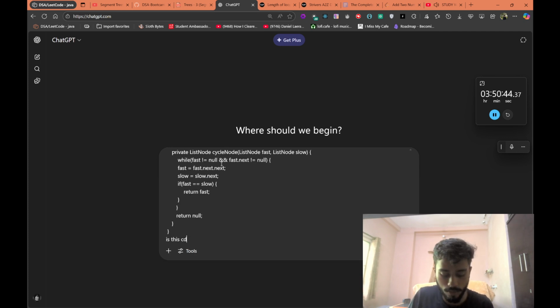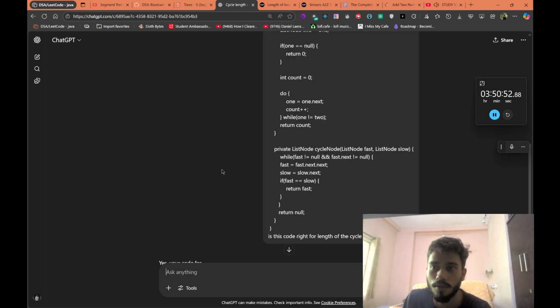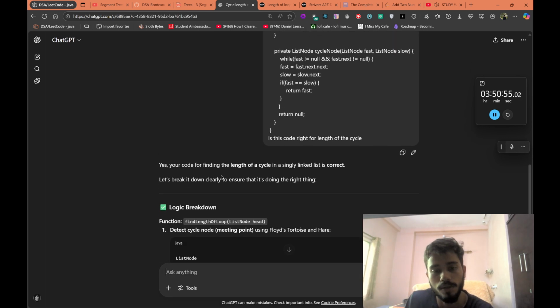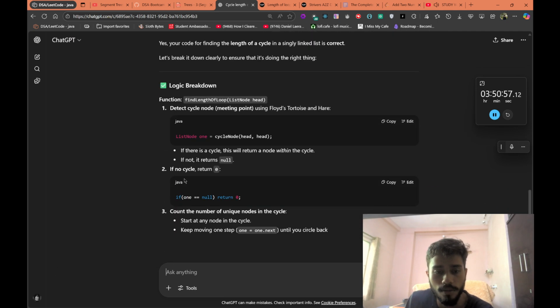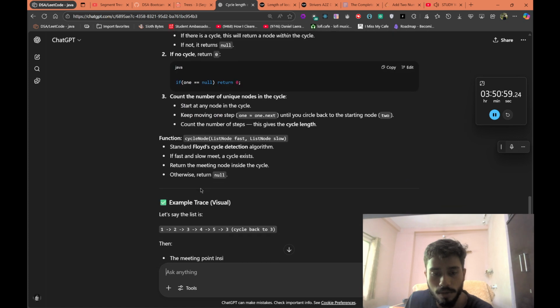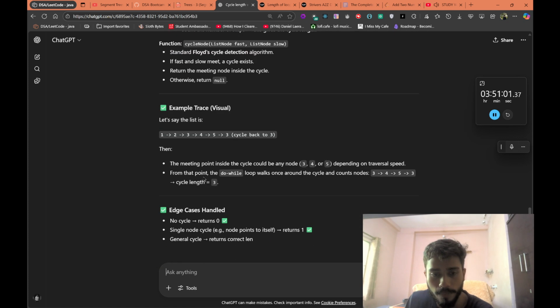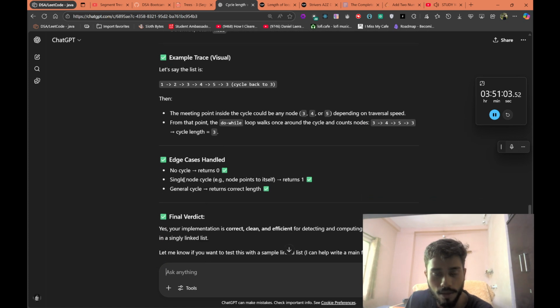Is this code right for the length of the cycle? Let's break it down. Cool, the edge case is handled: no cycle returns 0. A single node cycle, a pointer pointing to itself, returns 1.